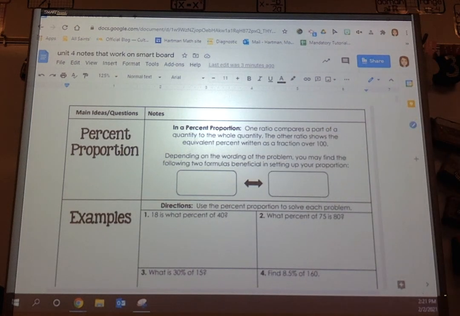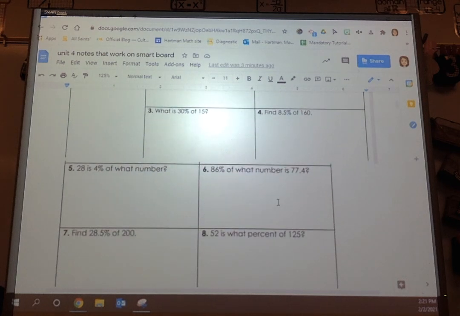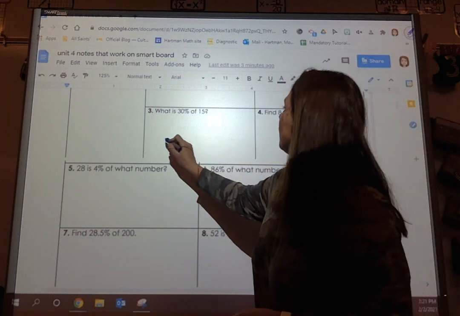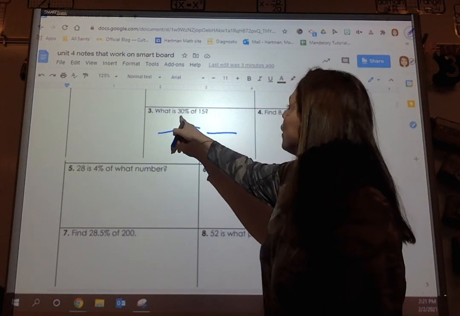Let me move it on down. And if you guys know it, you can work ahead and see if we get the same ones. I'm just going to do the ones that are on the left side of the paper. My formatting's a little different on this because for it to come up here, I had to copy and paste. So here is my proportion.